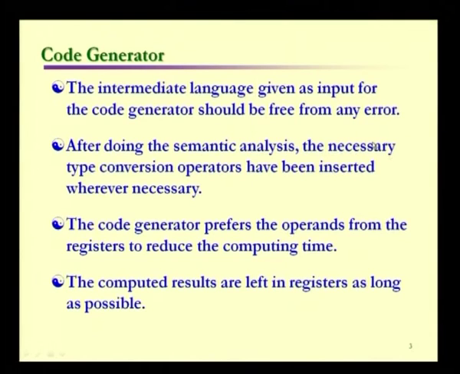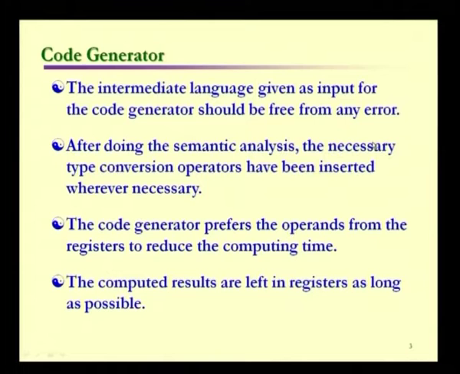Welcome to the UGC lecture series on computer science. We are studying the subject principles of compiler design, where we have the 5 phases of compilation: the lexical analysis, syntax analysis, then the intermediate code generation, code optimization, and finally code generation. So, here we have the code generation phase. The need for this phase is that this is how we transform the intermediate language into its equivalent object code.